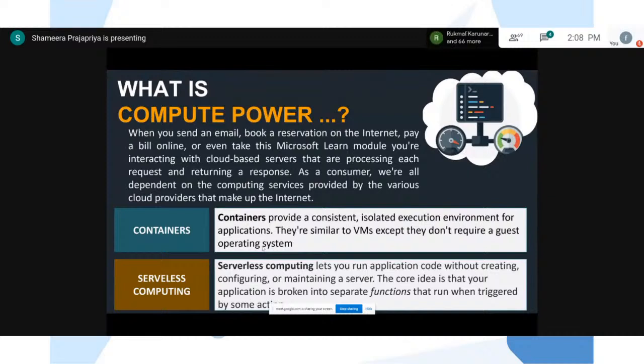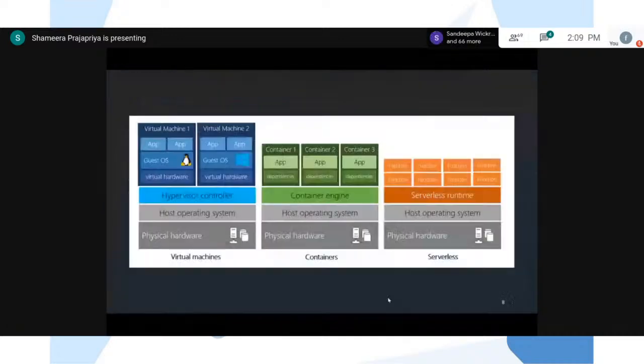As an example, we can say Azure Functions and app services. There are a lot of things like this. So basically, when it comes to compute power, we are talking about containers and serverless computing in the current world.